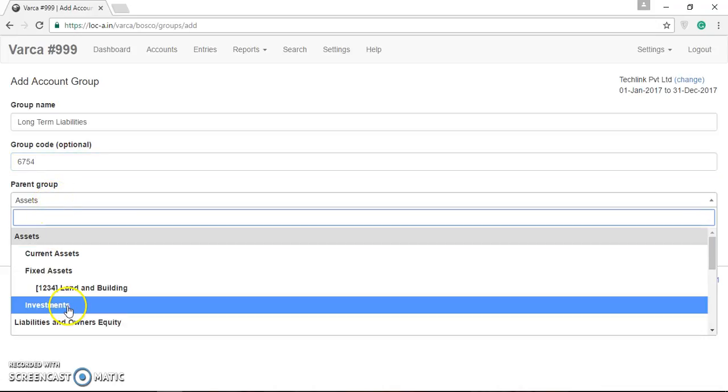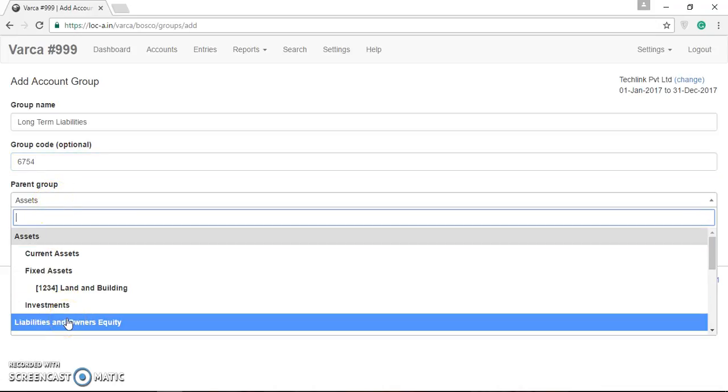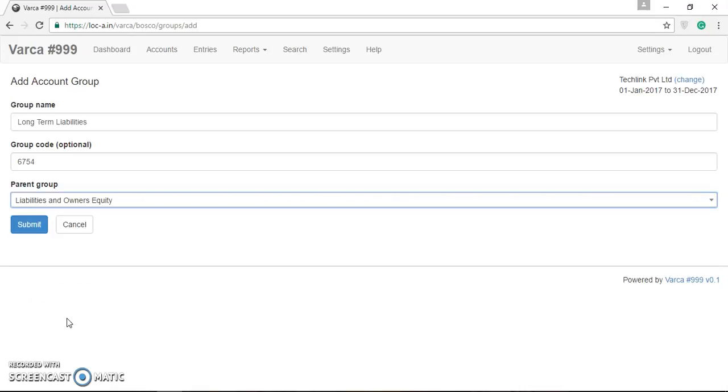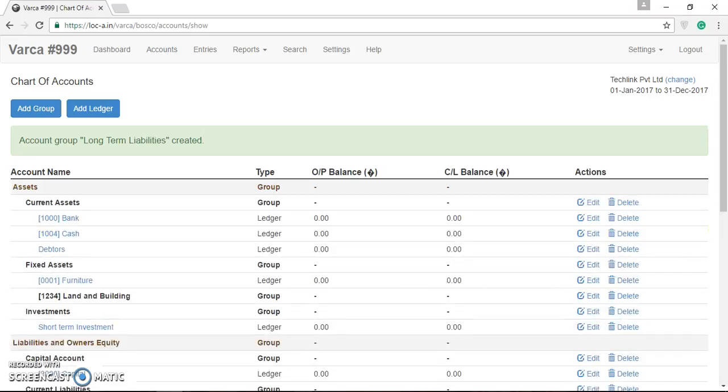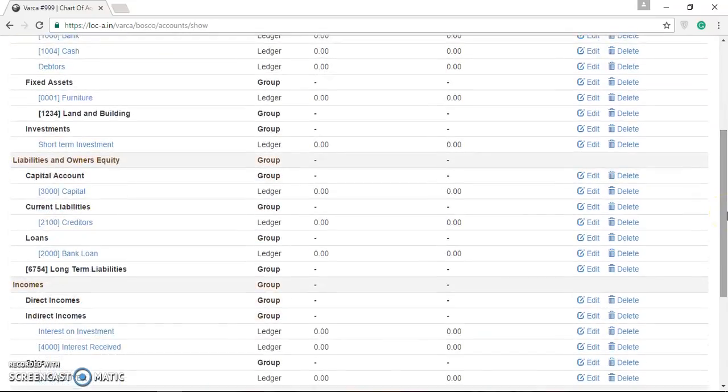So long term liabilities comes under liabilities and owner's equity. I click submit, and we have long-term liabilities created as a group.